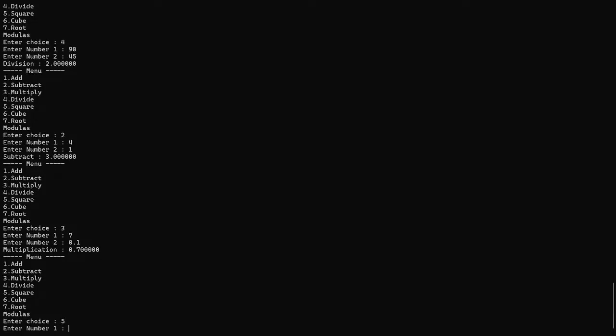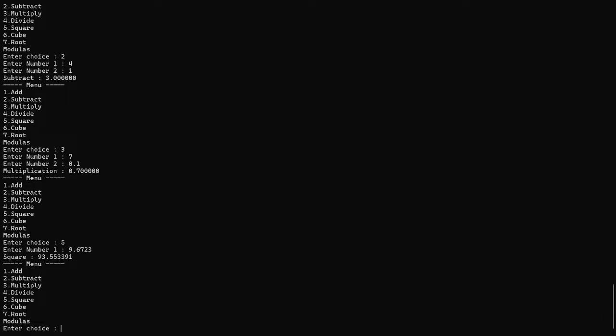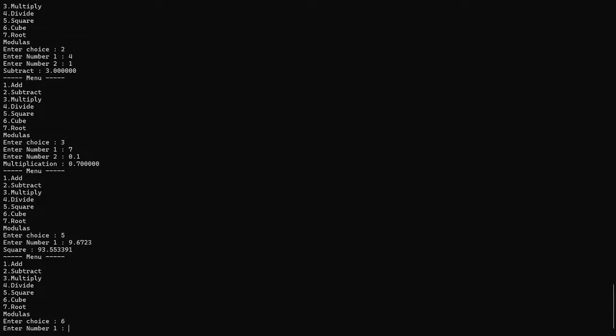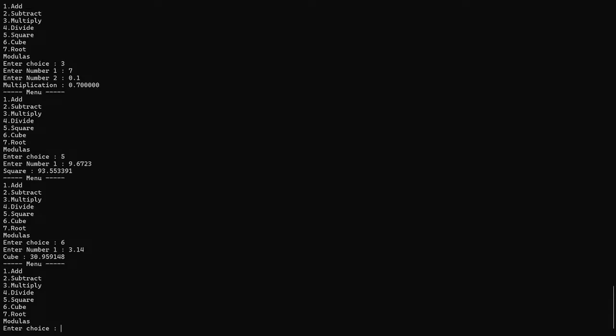I want a square of 9.6534, which gives me 93.553391, and finally a cube of 3.14, which is 30.959148. So yeah, this is the calculator code.